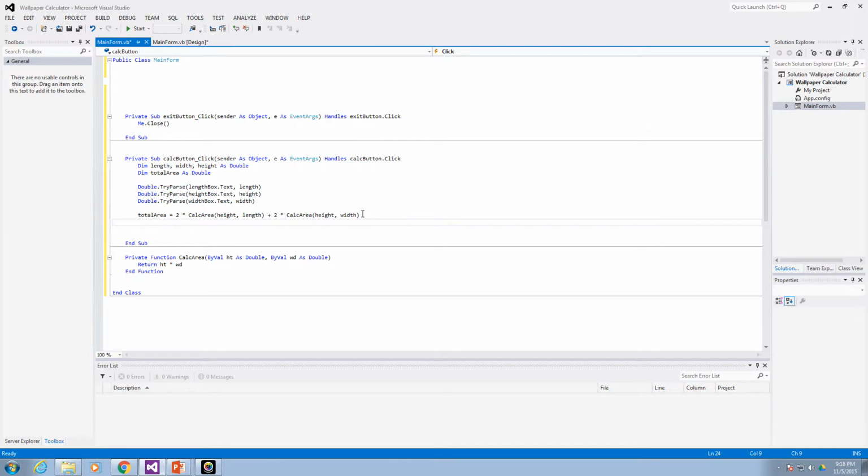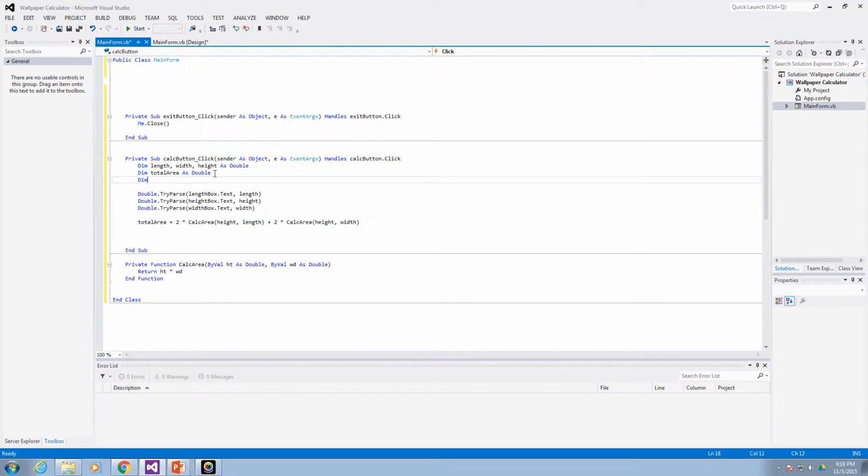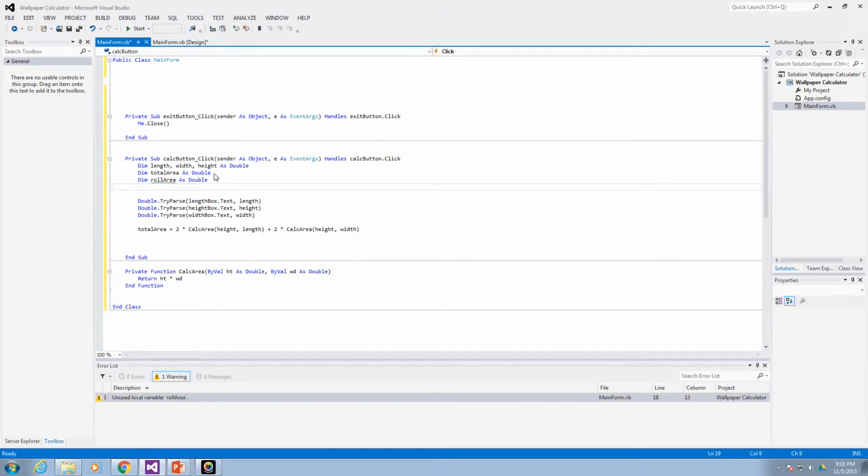Now to find the number of rolls, I need to know the roll type which the user selected. To do that, I'm going to have to define some more variables. There's going to be a Dim roll area, which is going to give me the total roll area, and the num rolls, which is my output.